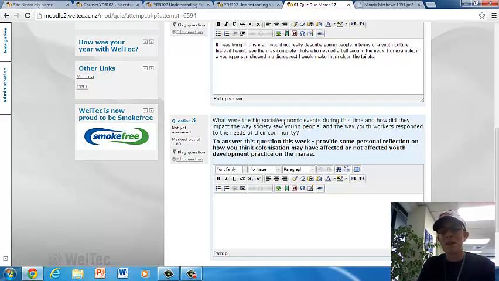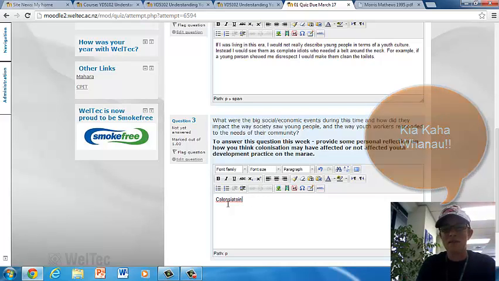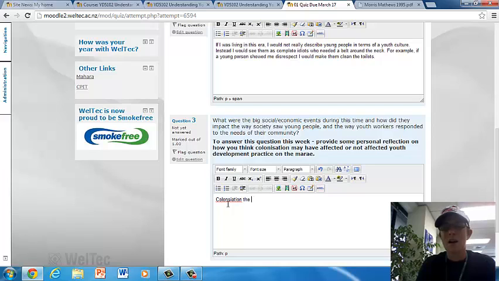What are some of the big social and economic events during this time, and how did they impact the way society saw young people? Okay, so I wouldn't be cutting and pasting that one, because the next question tells me the answer. Colonisation was the big event. The big social economic event of this time for Māori youth.